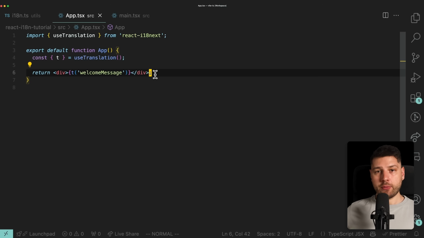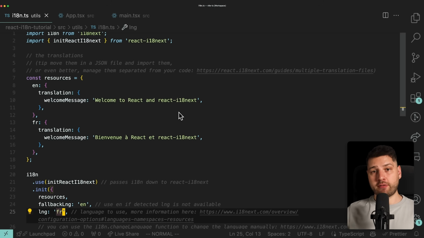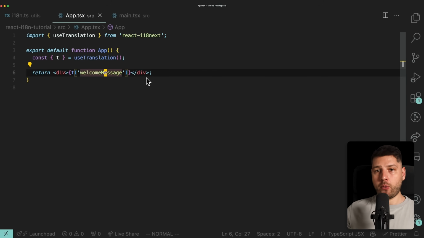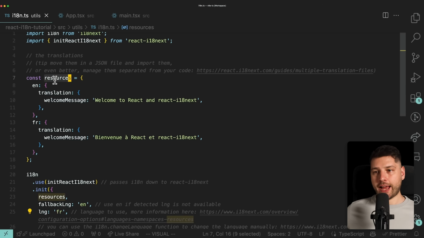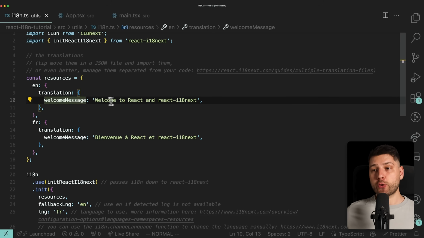Cool. So now with this, we can move on to another topic that you're probably going to run into as you're translating all of your strings in your React application. And that is the concept of pluralization. How do you have a string that is aware of some sort of count, some sort of value, and knows when it's singular or when it's plural without having to write all of that logic yourself inside of some component or some function in your code? So let's come back here to our configuration where we have the actual languages, and let's change our welcome message to now require some sort of value and use that as a singular or a plural.